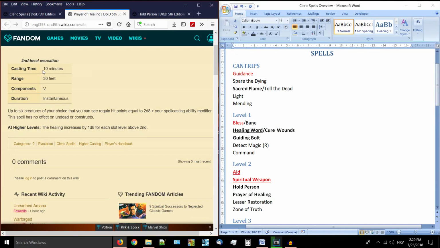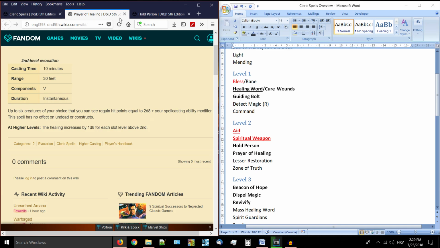It takes a while to cast, but once you cast it, you can heal 2d8 plus your spellcasting ability modifier for up to 6 creatures. So all 6 creatures get 2d8 plus your spellcasting ability modifier. 2d8 is 9 on average, and your spellcasting ability modifier is at least 3. So 6 creatures can get 12 healing on average, starting from your 3rd level as a cleric. In my book, that's insanely good.